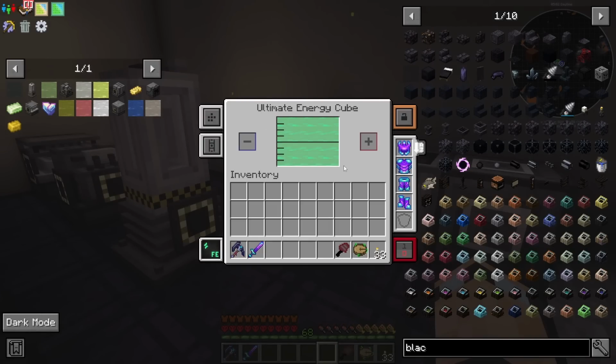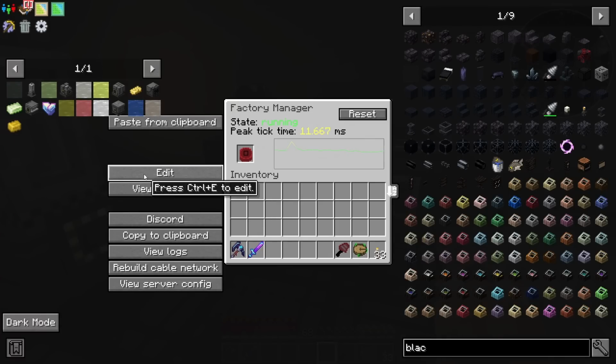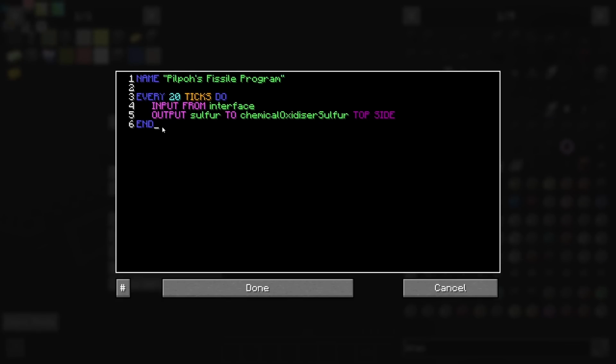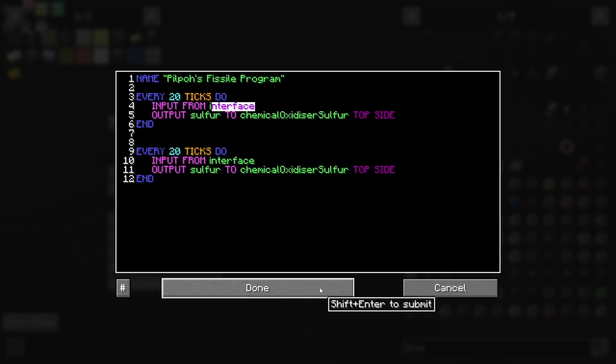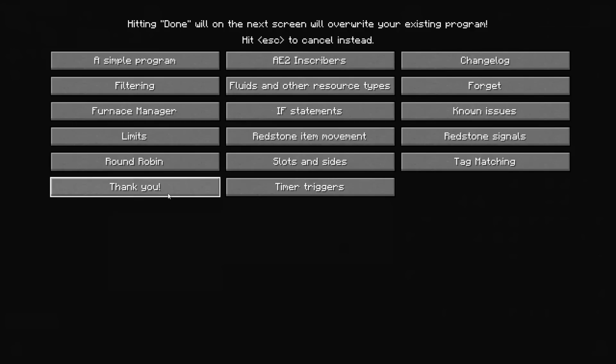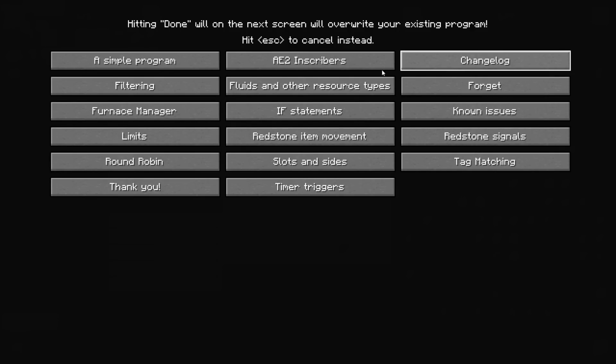So you are going to do power output wherever. So I'm going to quickly, every 20 ticks. We might have to increase the amount of times we do this, but every 20 ticks, input. Right, whatever. We're going to do that one. Redstone, is there RF?